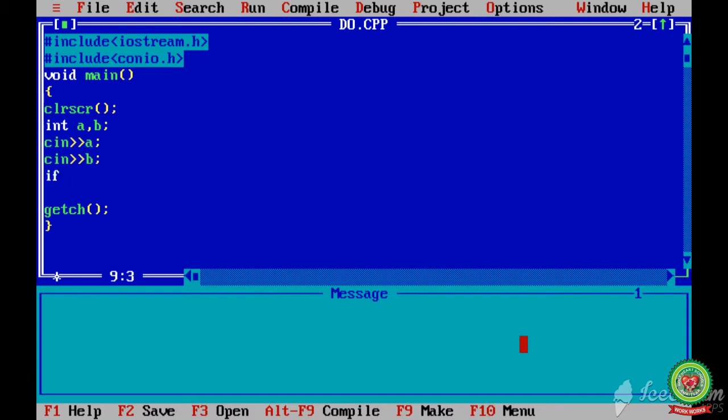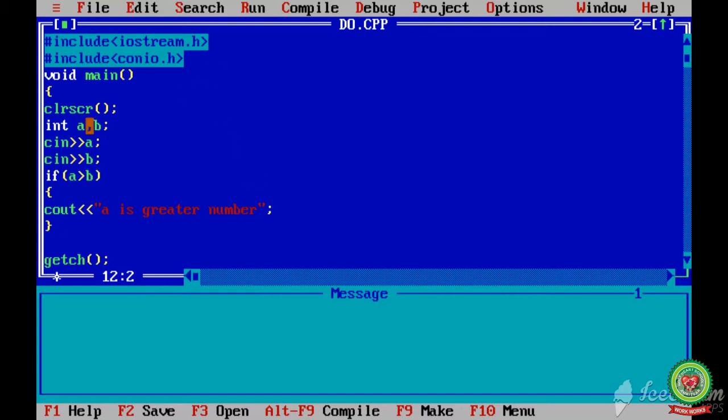Now I'll write the condition over here. If a is greater than b in the round bracket, then what will happen? My statement will come. Cout message: a is greater number, semicolon, and at the end I'll close this if statement.